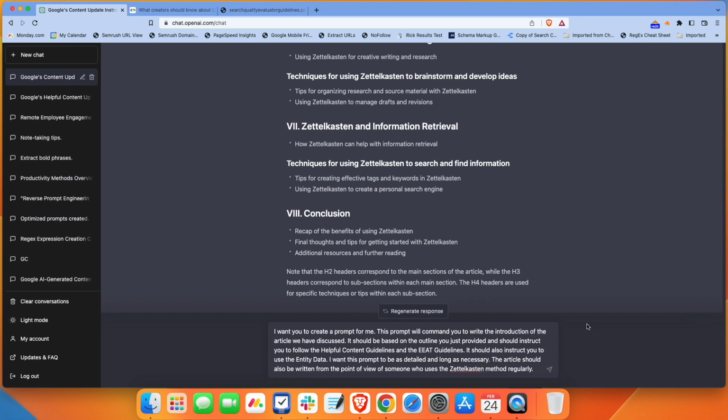That last sentence is there for the EEAT guidelines, that one E that stands for experience. If you give it this instruction, it'll write more of the content from the point of view of someone who has used this, is familiar with it, rather than more of a book definition of things. It'll talk more about its own personal experience in using this.